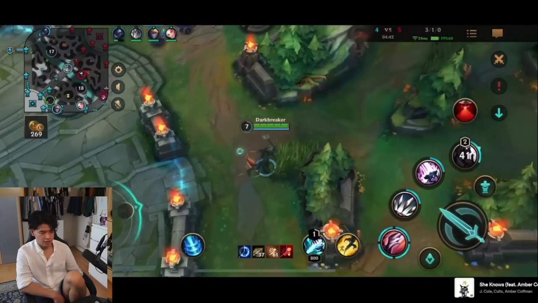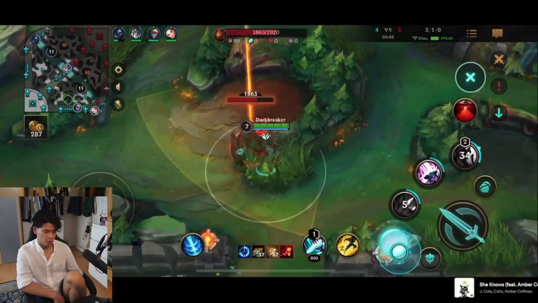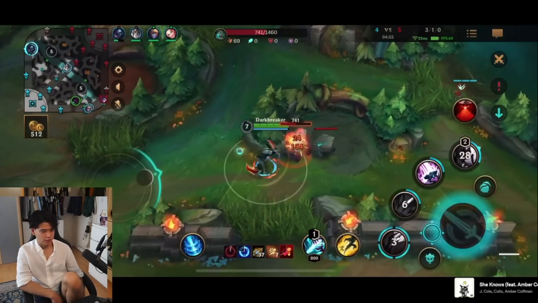If you're behind, you A, want to ward up, and B, you just want to try to clear the wave, and not try to go for any one versus ones anymore. But a lot of times laners are like, I need to fight, I need to fight, I need to fight.